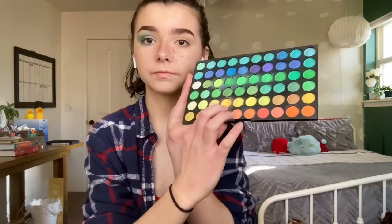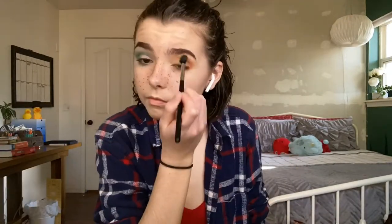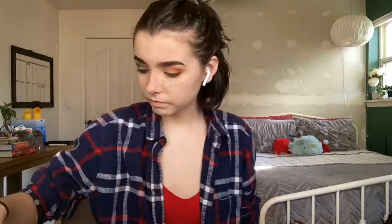Now that we look the exact same as before, I'm putting that blue color on my right eye to help represent the blue eye that Catra has. For the other eye, I'm going in with a more sunflower yellow to represent Catra's other eye. Once that is done, I'm mixing the gray color with the blue and placing that in my crease, while placing the orange color into the crease of the other eye. I'm also making sure to blend out the colors as I go. For the yellow eye, I'm using a mix of even darker oranges on the outer V, then using that navy blue color on the other side — same method, different colors essentially. And with that, the eyeshadow part is done.